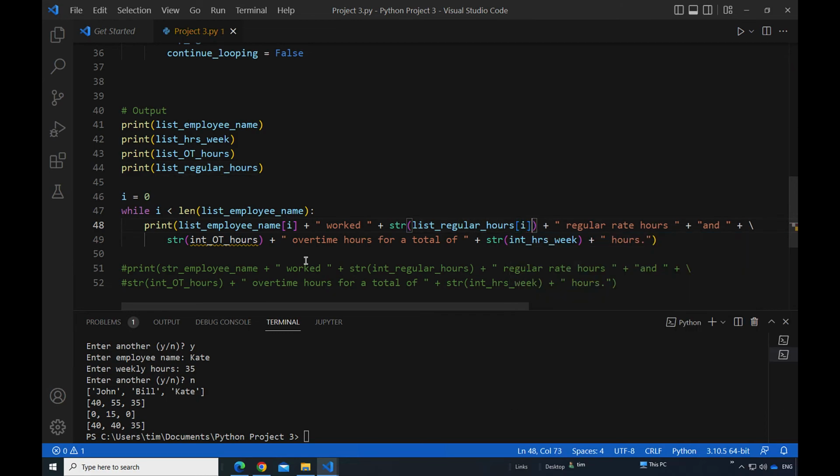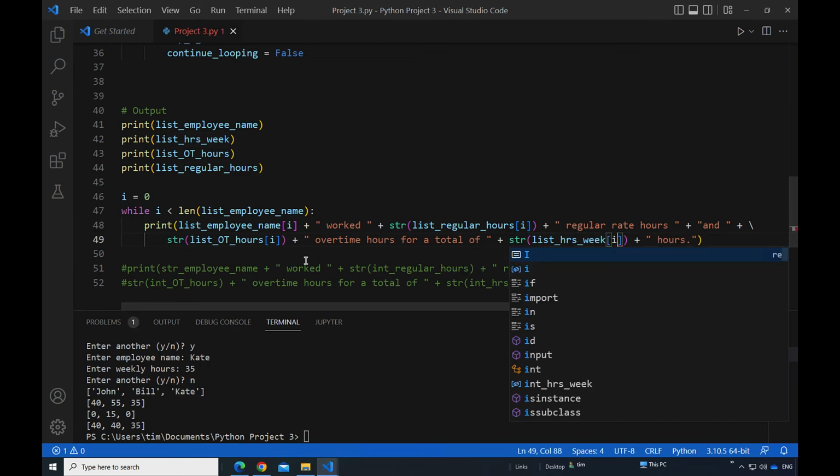And the next one we got to work on is this overtime hours. So we'll change that to a list, square brackets, and I. And the final one is going to be list hours week, and that's going to take in square brackets and I. Okay, you see there's really not that much editing here, is there?